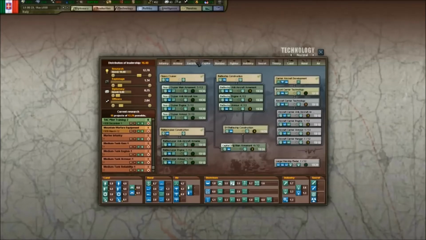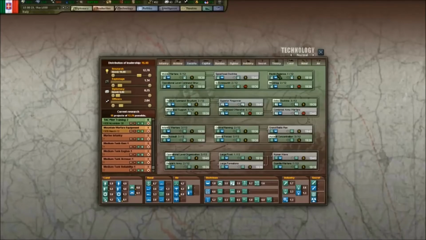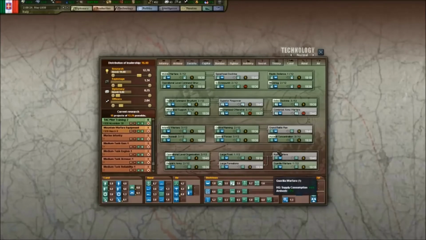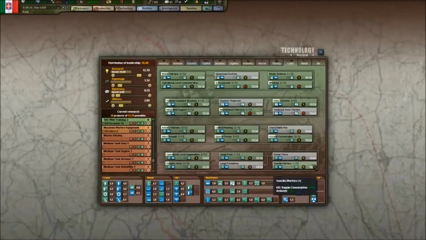Just looking for some more technologies to research, but there don't seem to be any I want just yet. Tactical command structure. Bonus for our motorized troops and our single cavalry brigade. Yep. Anything else? No.